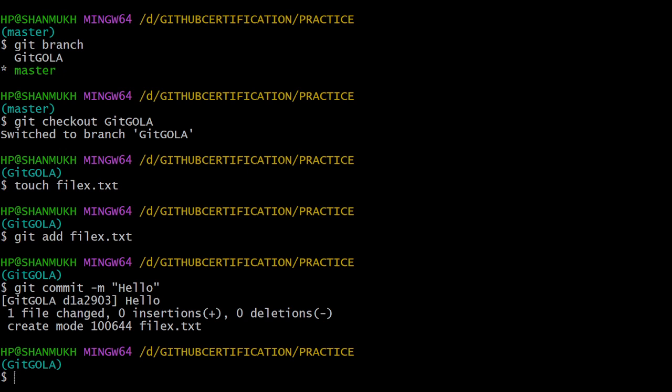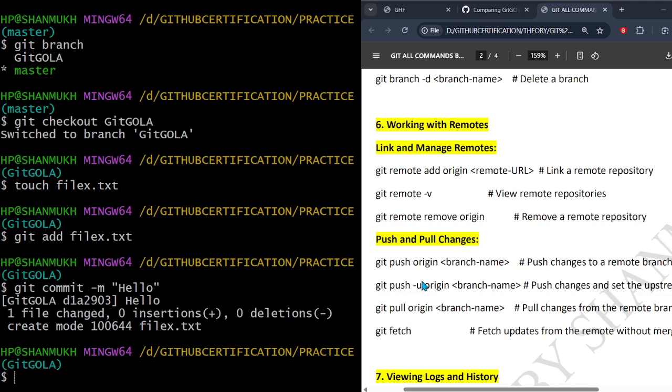Yes. So actually we have to link the repositories properly in order to get the result. So now what I do is git remote add origin. Here we give the remote URL.